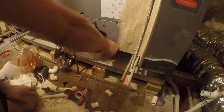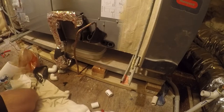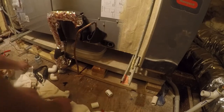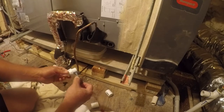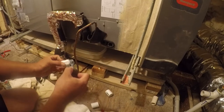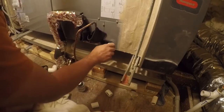All right, folks. So I have decided that I'm going to make my own trap. The Rectorseal trap that I had, I will admit, this is nice. It was easy to clean, but it wasn't deep enough. And I constantly had issues with the previous unit pulling the trap dry. And I think this unit probably has better suction. So I'm going to make my own trap. And I'm not going to recycle the fitting that was in here. I'm going to use a new fitting because the other fitting was really for electrical.